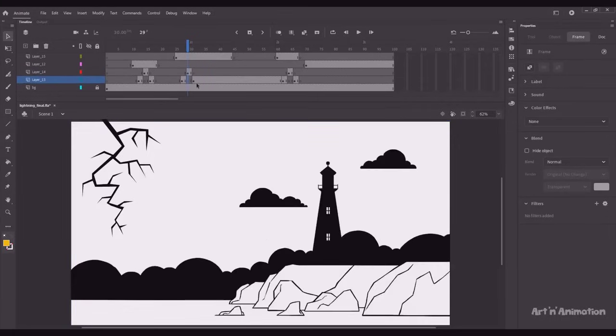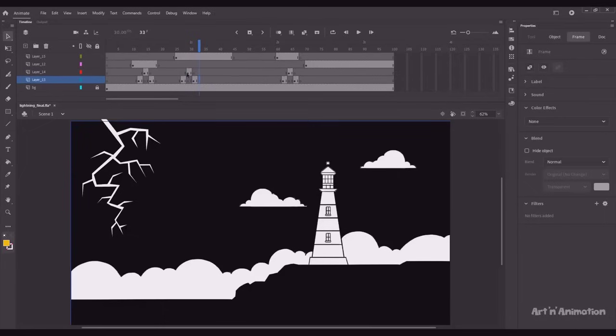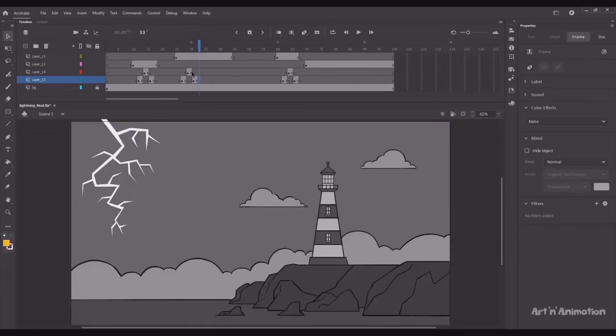You can see in the video that we are just randomizing the timing of the lightning as well as the flash effect.